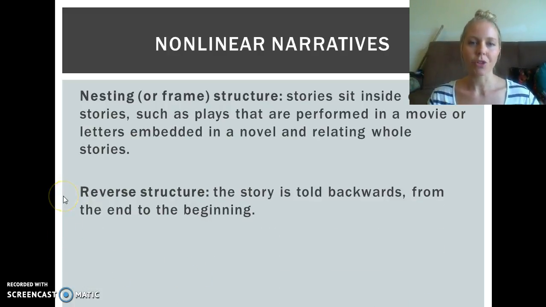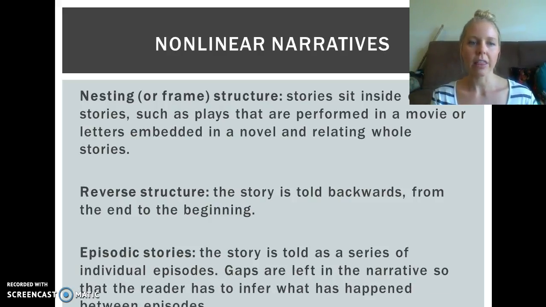The next one is a tricky one to do, but you could give it a go if you're interested, is the reverse structure, where you tell the story backwards from the end to the beginning. So you start with the resolution and the evaluation, and then you explain the climax that happened, the conflict that led the character to that point, and the orientation is kind of told through those things, but you'll have a bit of an orientation, or maybe you'll save the evaluation till the end, where the character can reflect on how that whole process shaped who they are today.